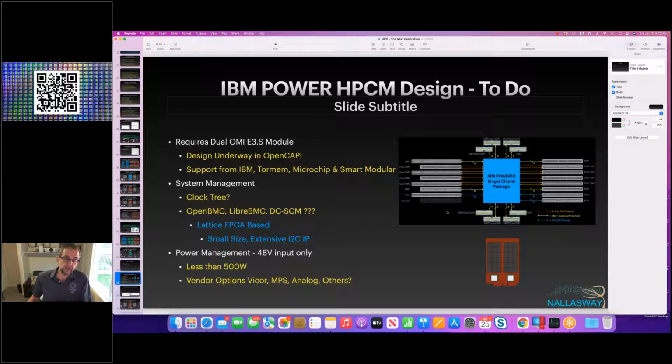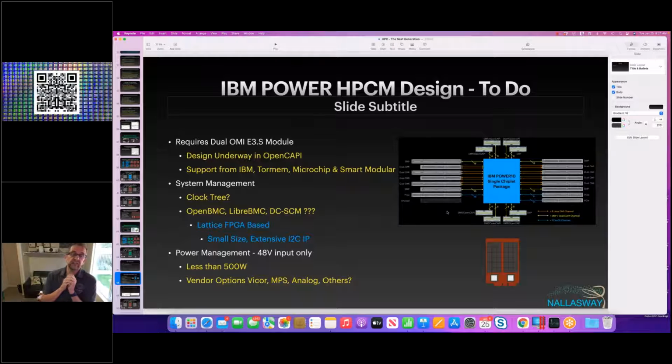BMC. And on the BMC front, I'm not really an expert. I know the buzzwords, and I've paid a little bit of attention to what's going on. But OpenBMC is obviously core to OCP, and the nice news is that it's core to OpenPOWER as well. So there's a lot of commonality there. Everybody's trending towards OpenBMC. And there's this new effort called LibreBMC, and maybe Todd will be able to articulate the differences or the commonalities. But I think that was brought in from OpenPOWER and is being adopted inside OCP.